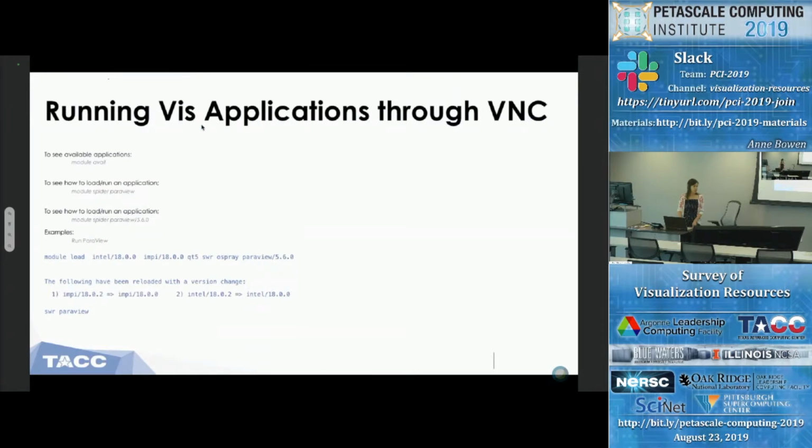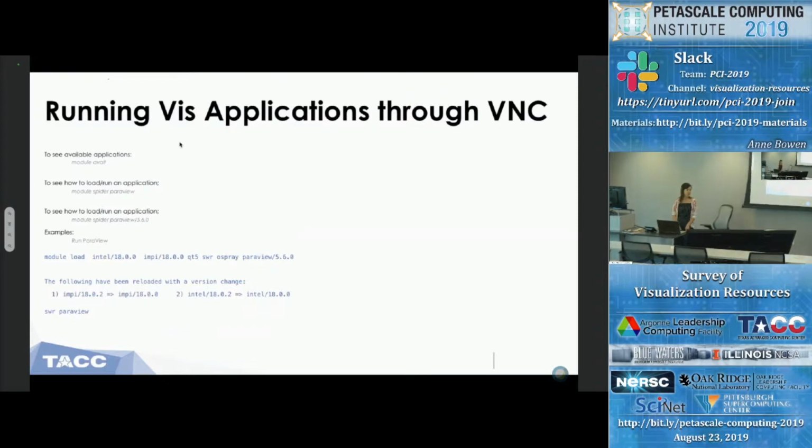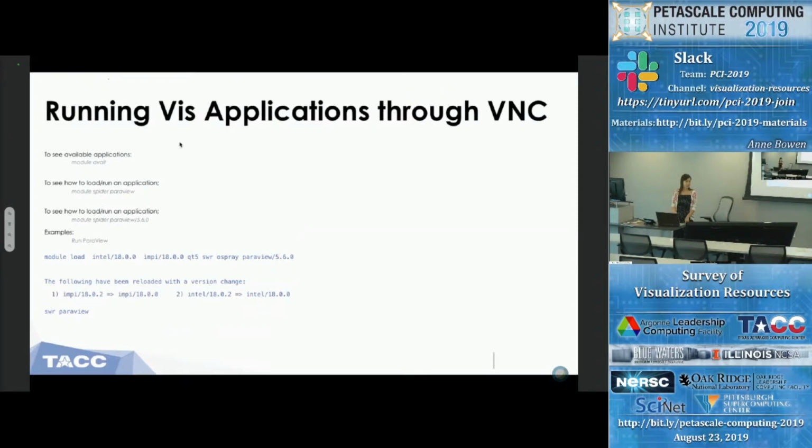So once you're on this portal, it is the same as if you were SSHing and just had a normal terminal window. You can open a terminal window and use module avail, and there's a talk later that's more specifically about TACC resources. So I will defer to either looking at the user guide or waiting for that talk to learn more about the module system. But module avail would tell you all the available applications. There's a couple versions of ParaView, for example. So if you type module spider ParaView, it would tell you all of the available modules.